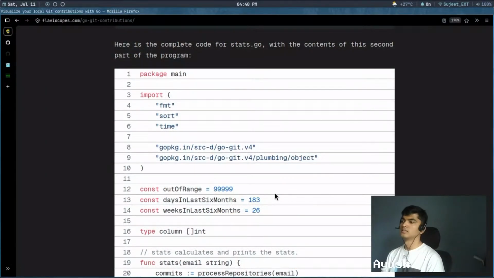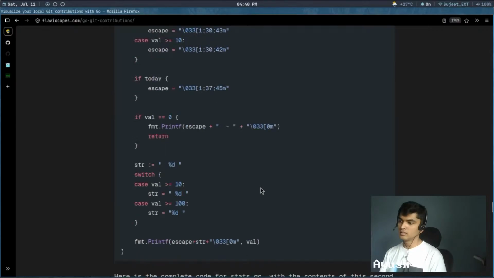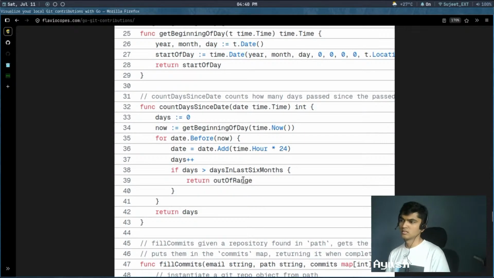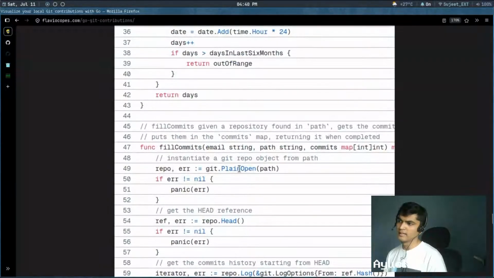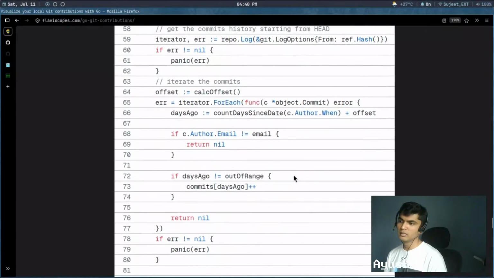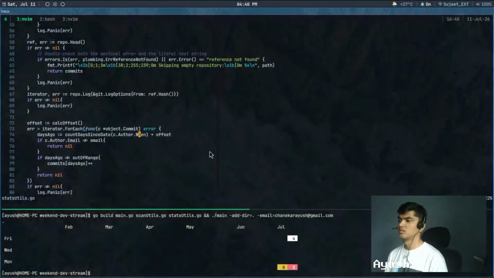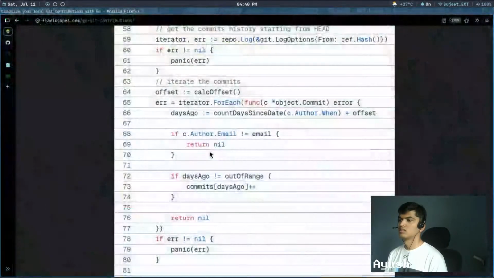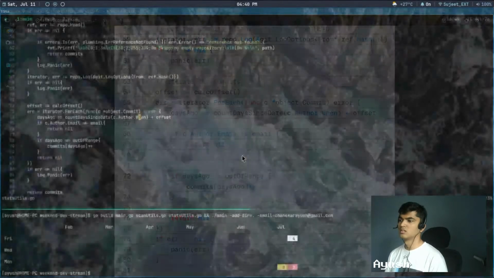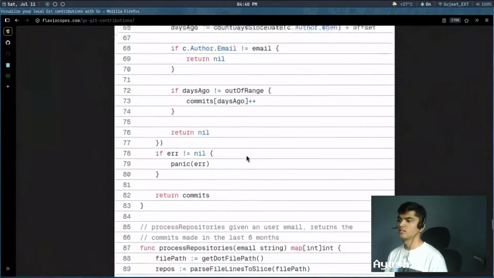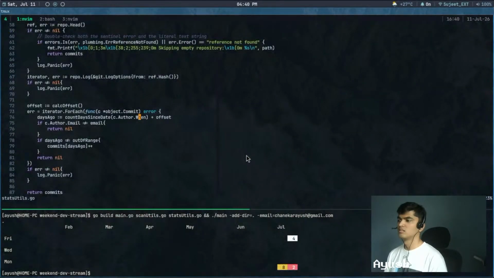Yes, so that's why it's... I think. Where is? Because it should be... Days ago plus plus. Yeah. Not equals nil, we panic.